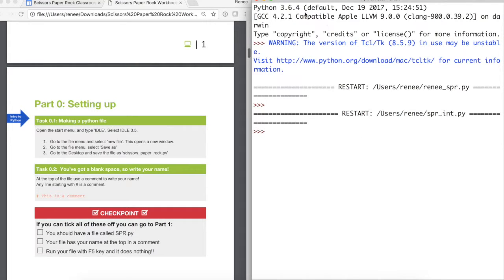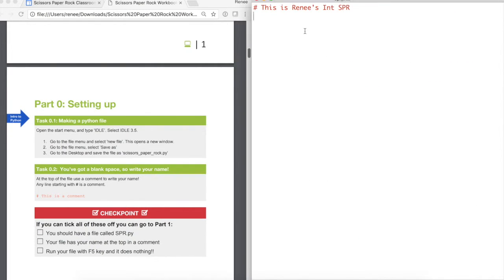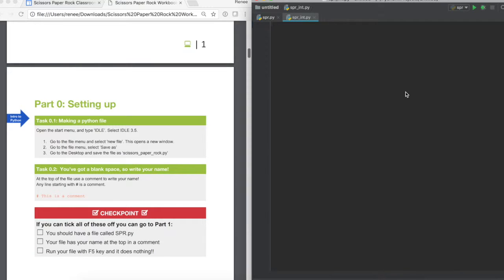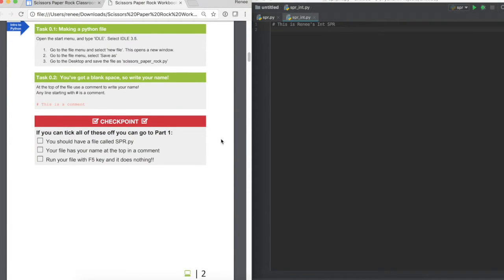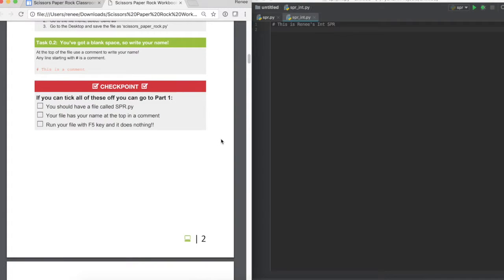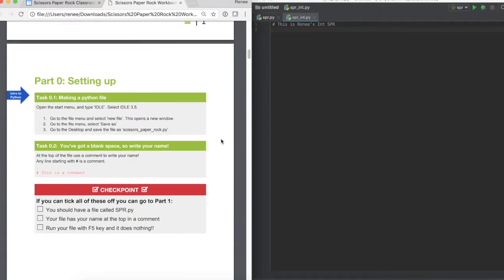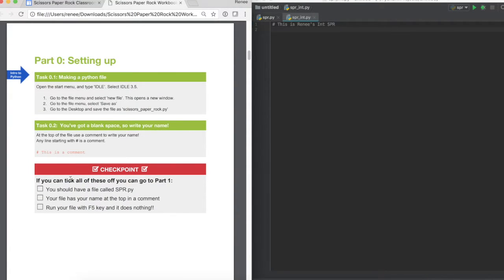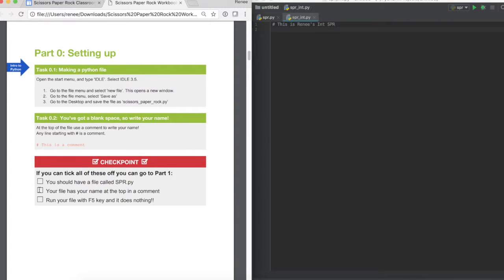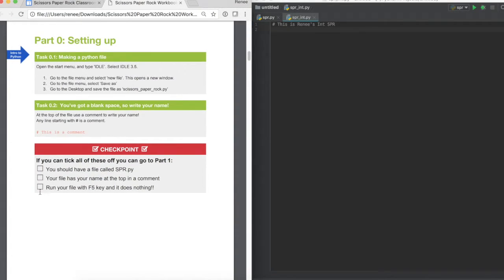Awesome. So I'm actually going to switch us to a different editor because this one is definitely going to crash during this taping. So I'm just going to switch to something that won't crash, and I'm going to start off here with a scissors paper rock. I'll work in there so I don't have to edit 50 different bits together for this video and have it all jumping around for you. So we have created a file, we have put a comment in it, we've run it.